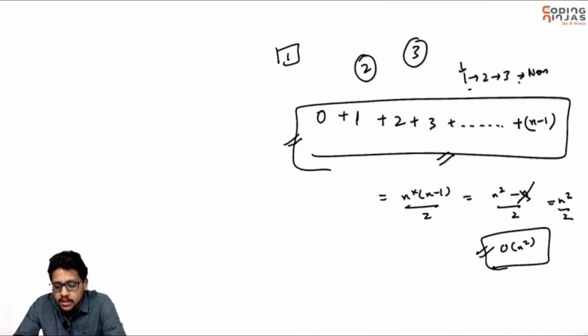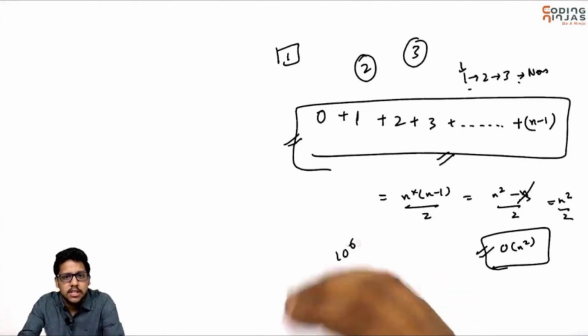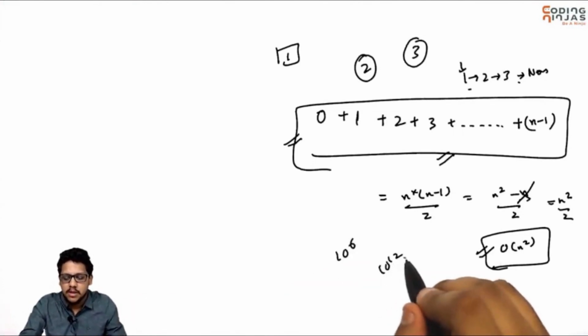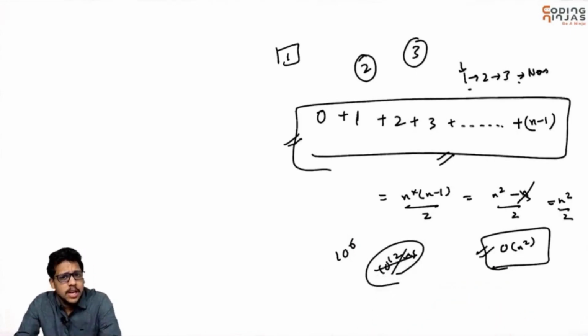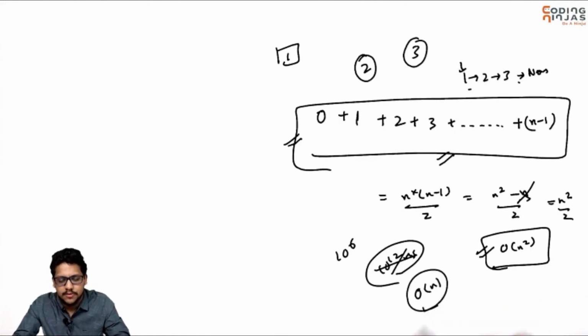Okay, that is taking a lot more time, because for taking input of 10 to the power 6 elements you are taking around 10 to the power 12 microseconds. So that is not a great solution. We can optimize it further. For n elements input we can optimize it into an order of n solution.